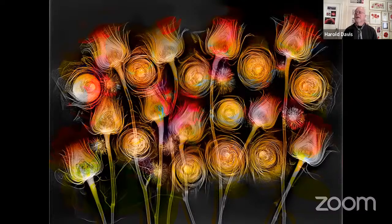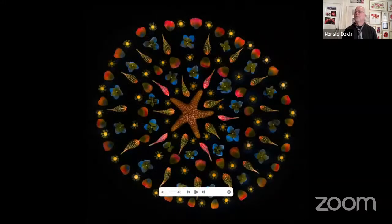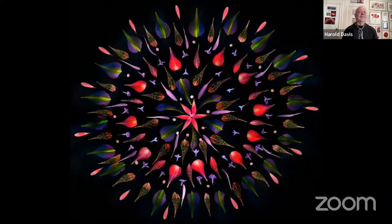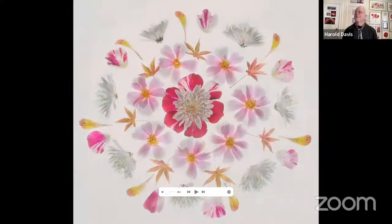These are roses and ranunculus, and you see both the inside and the outside of the flowers. When I say X-ray, I mean literal X-ray. These were taken with medical X-ray machines, and so was the sunflower. And one more mandala with a starfish, not a sunflower, in the center. This one I just did recently, and it's very meditative to arrange these things, the white version.